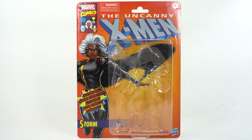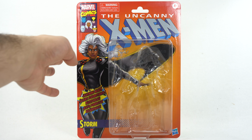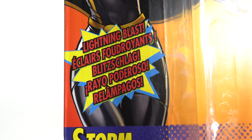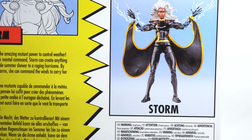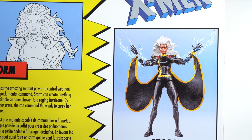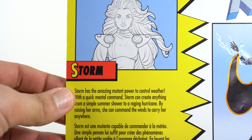Anyway, the package art looks great. It says Lightning Blast in several languages right over there. Let's go grab Storm, looking pretty cool. So there goes Storm. Nice image. I like the artwork. Very clean, and you can see how I cut this at the bottom to make it look all nice and pristine. Hey, that rhymed. And then you could see a product shot of Storm right there with her jazz hands, and then there's this image right over here, kind of reminiscent to the old school Toy Biz days.